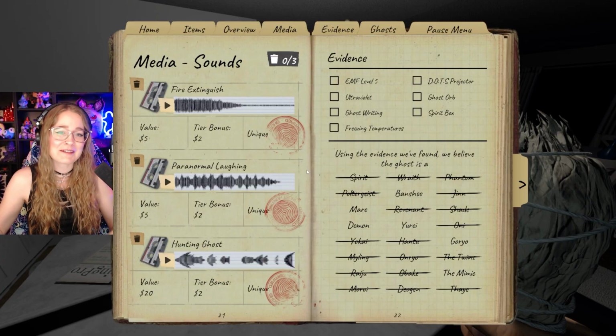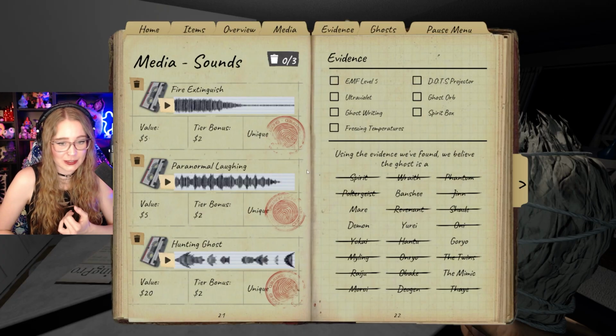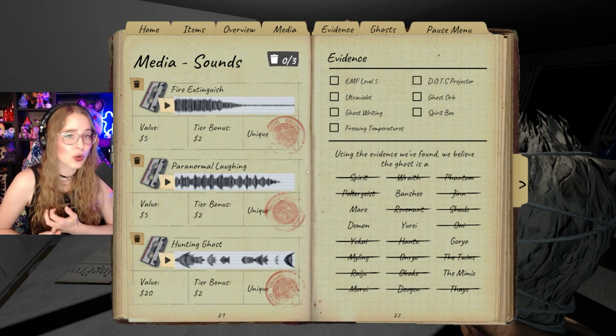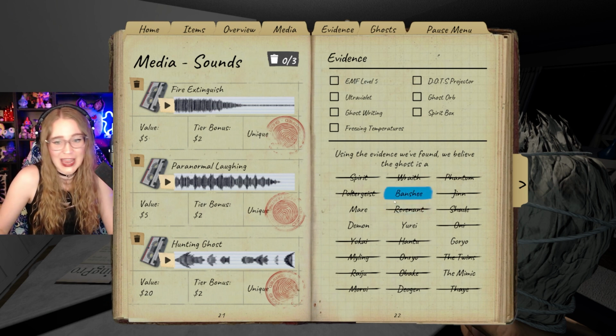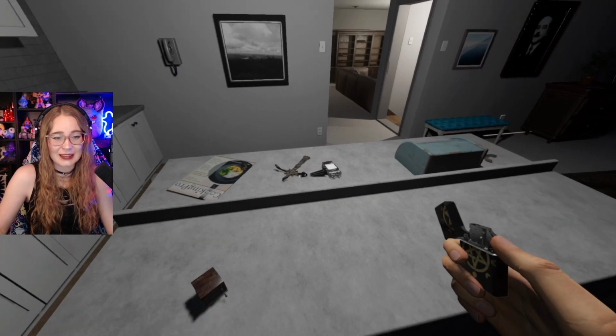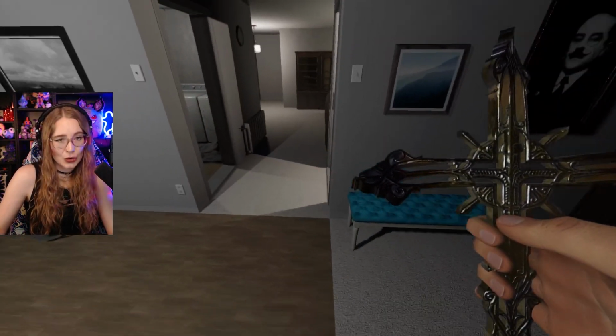So at this point in my investigation, I've gained no new knowledge. It failed the demon test. It has not roamed away from the lights. So if this is a mare, then it hasn't done that. It hasn't broken any lights. It hasn't done a Yurei ability. It hasn't given me any sort of banshee wail. The last thing that we could do before making our decision is go check for orbs.